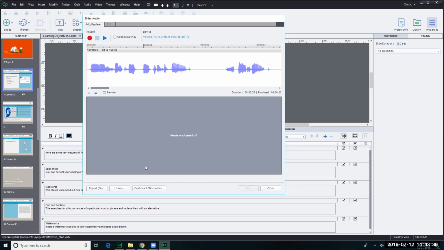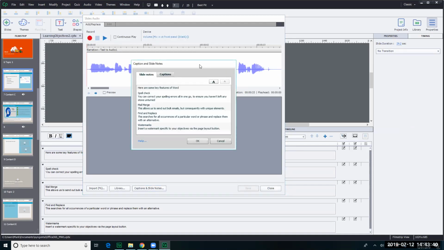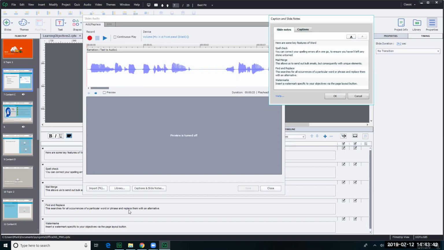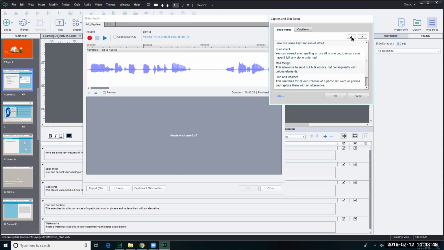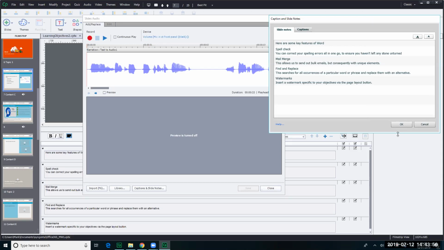So yeah, the first thing is to get your captions visible, like so. I clicked on the Captions and Slide Notes button, and your script appears. Now, you can make it bigger, like so. And this is where having dual screens is quite good, but it'll be fine.